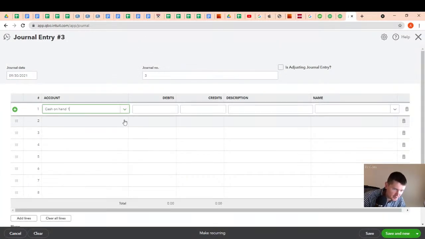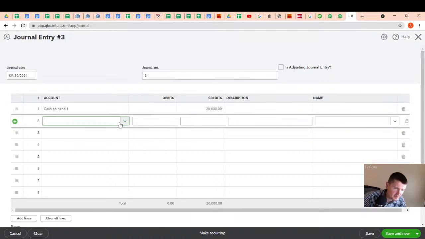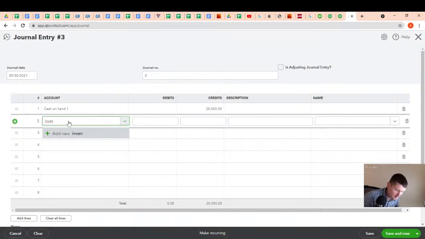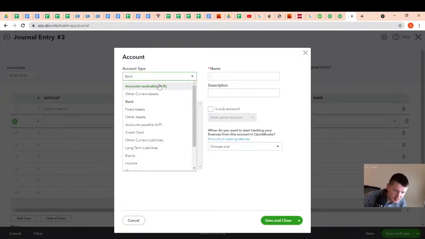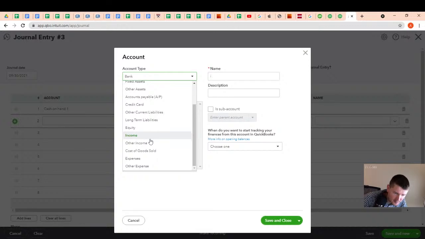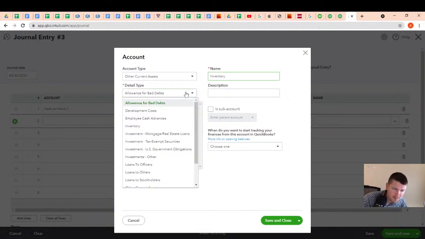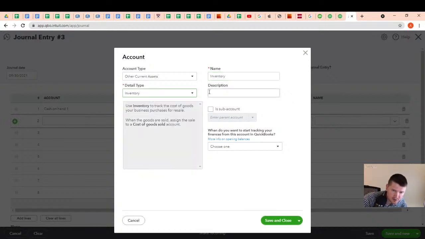So we do cash on hand, we credit 20,000, and then we do inventory. Basically they do not have it. Let's add a new account, type other current assets, name inventory, description inventory.